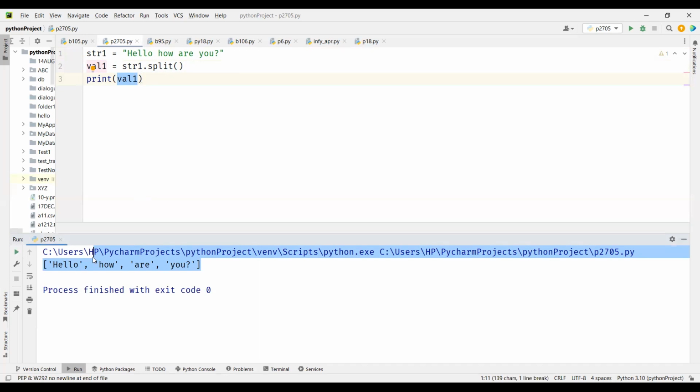So val1 has the result of str1.split in it, basically. Correct. This is called a list, actually.